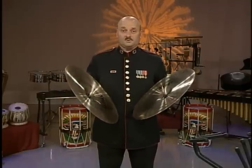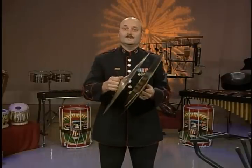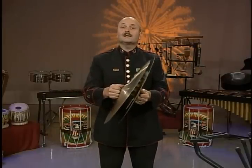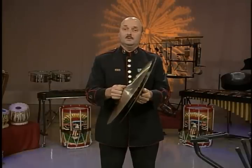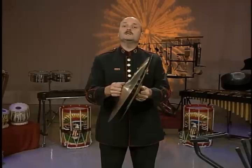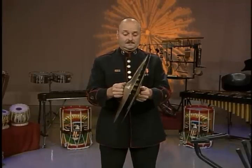For soft cymbal strokes, hold the cymbals at about a 5 degree angle to the left of straight up and down. Separate the cymbals with the edge of the bottom cymbal above the edge of the top cymbal. Drop the top cymbal by pushing downward with the thumb and the forefinger, then pull apart after impact.